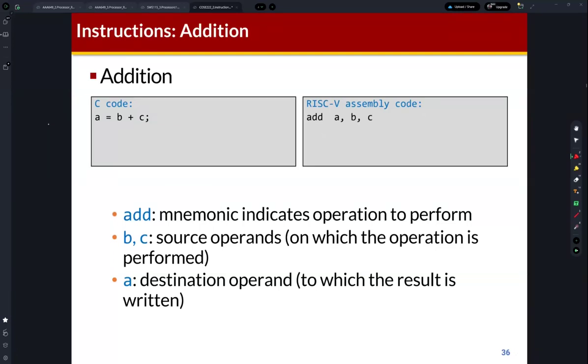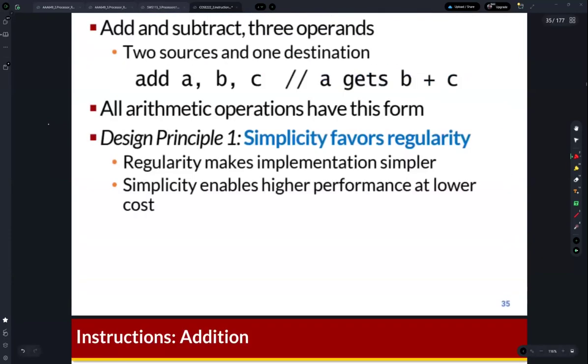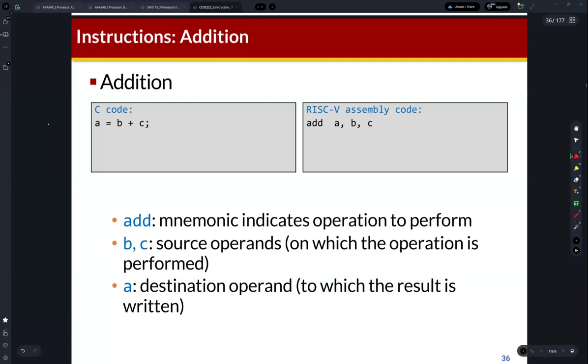I think we can easily understand. So I will show an example C code and then some compiled RISC-V assembly code. This is the C code A equals B plus C. This C code is translated into RISC-V assembly code.